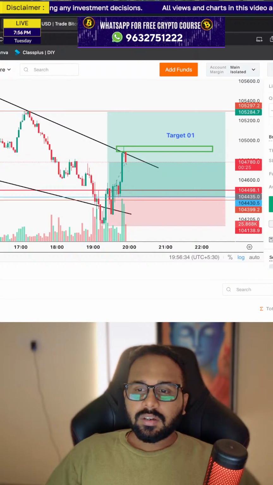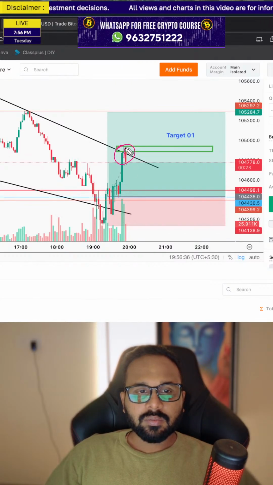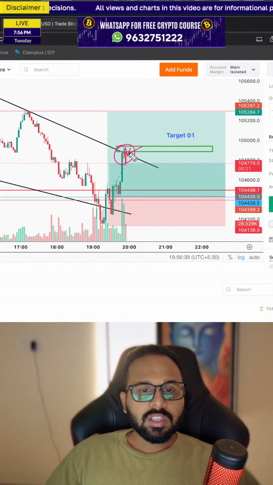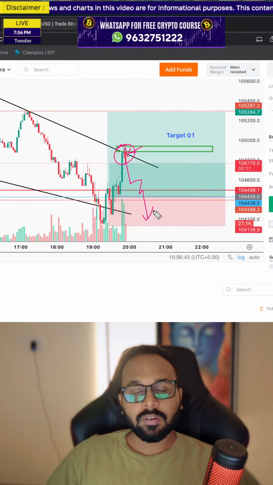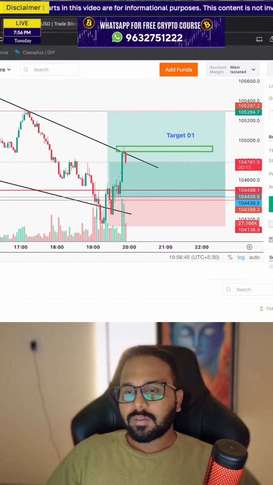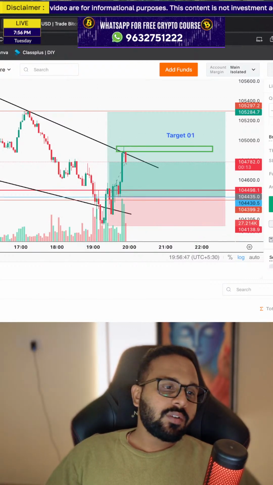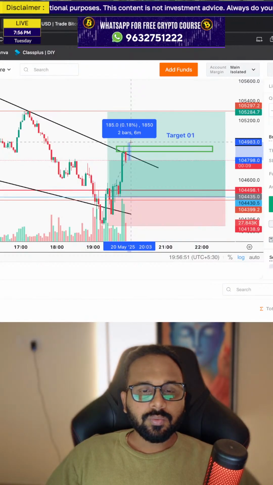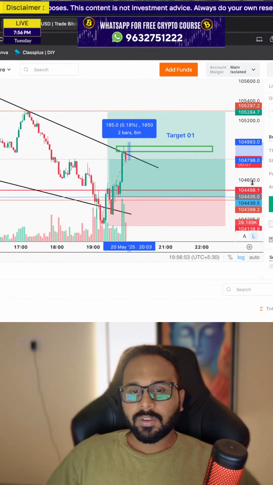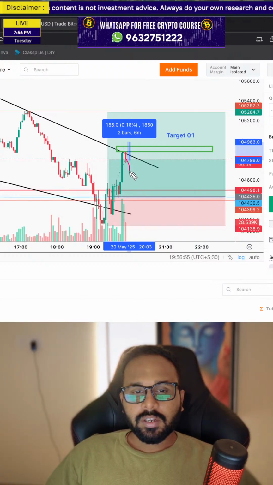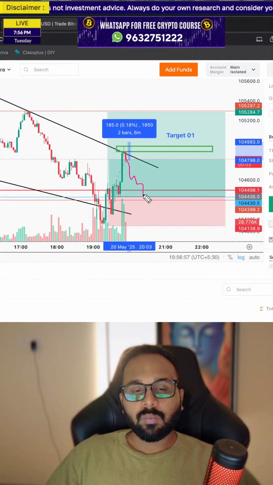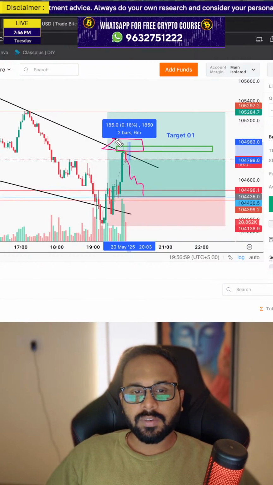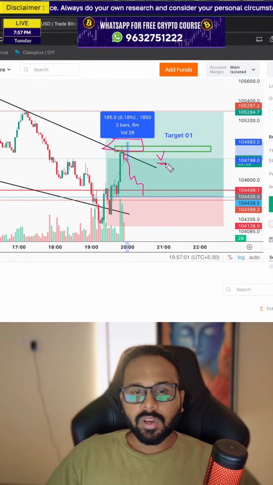Now, can we enter a bearish trade here? The market has moved up to this zone now. There's nothing wrong in entering a bearish trade here. If the movement happens, it might happen. Always what you have to see is how much risk you will be taking. Here, close to 200 points risk you will take. In return, you might get close to 500 points. So the risk reward here is favorable. If you are interested, you can go.